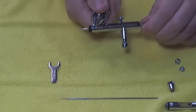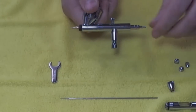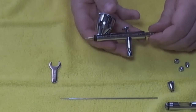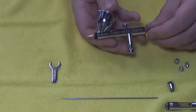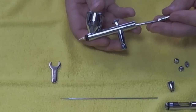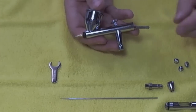Now we're going to take off the needle assembly here. We're going to unscrew it. Now, the reason I'm doing this is because I'm taking this completely apart, because as we work with our airbrush, we sometimes have to take it apart, depending on the paints that we use, and give it a really thorough cleaning. I recommend that everybody give their airbrush a really thorough cleaning, just because if you don't, you can ruin a perfectly good airbrush.